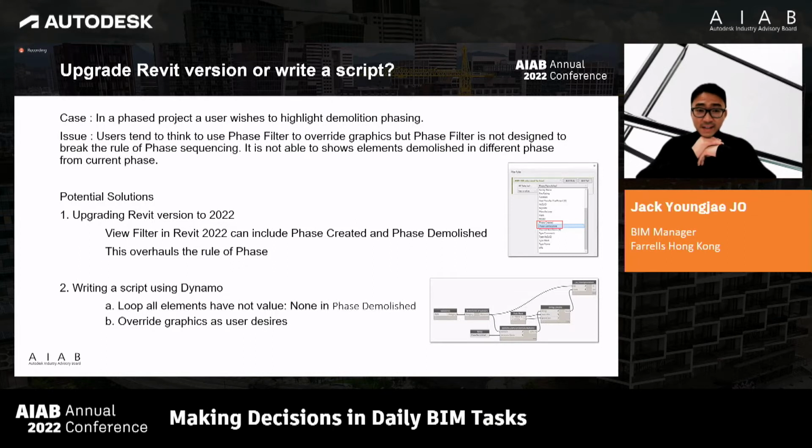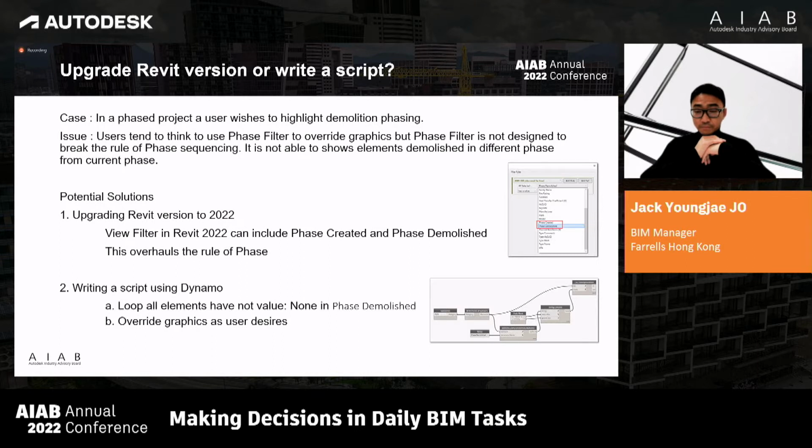Among the audience right now, I believe some have had this experience. We want to show the entire demolished part in the current phase, but that is not possible using a phase filter. So we move on to a view filter, but a view filter is not allowed to have parameters called phase demolished and phase created before Revit 2022.